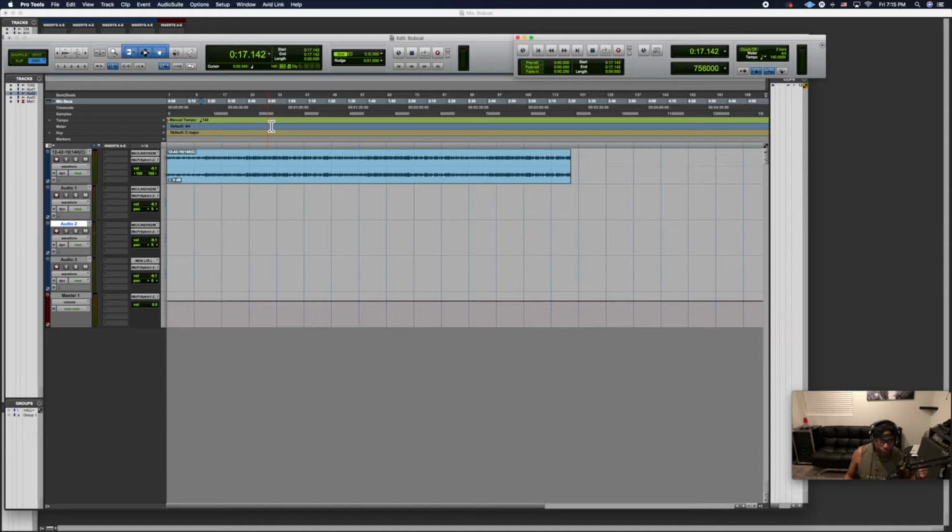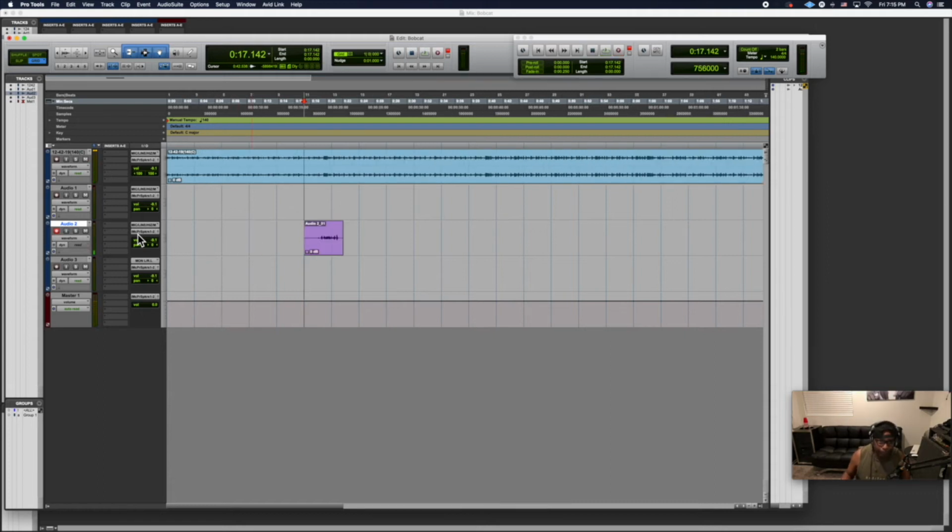So I'm going to press 3, and I'm just going to make something up and show you an easy way to record, especially when you don't know what you're going to say, or you want to go line by line or bar by bar. Okay. Let's go back and record enable the track, and then I'm going to press 3. Yeah, I don't know what I'm about to say today. All right, so that's only like a line, 2 bars, whatever.